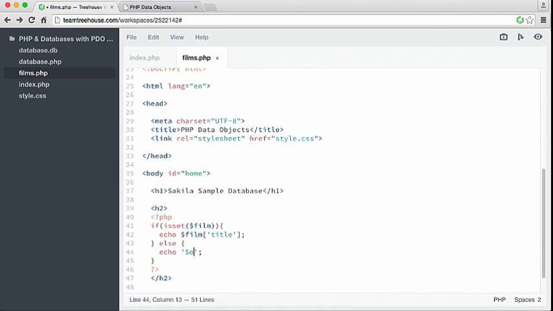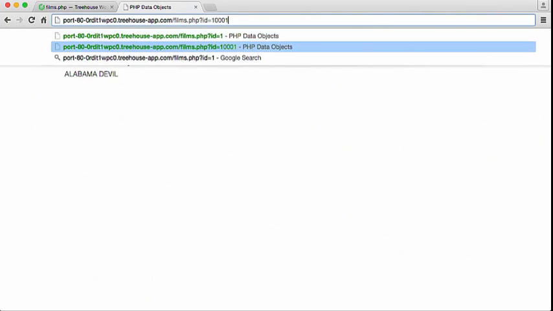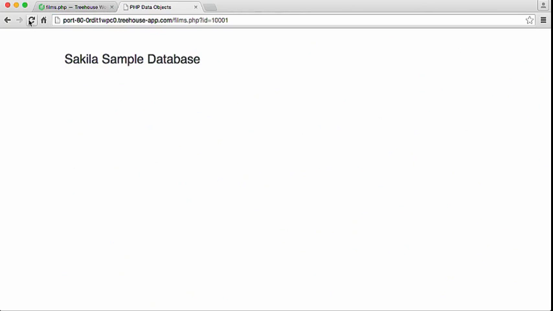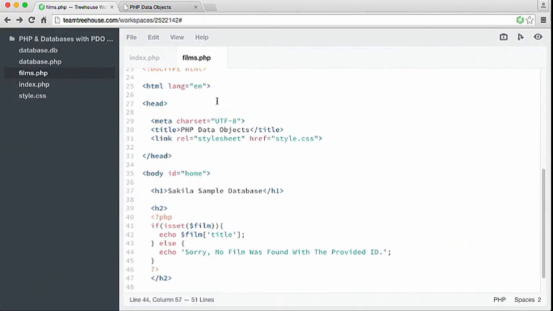So we'll say, sorry, no film was found with the provided ID. Yeah, that's good enough for now. All right, let's save that and refresh our page. Okay, still works, but if we go with a number that's outside of this, it's still not returning what we need. Okay. So film must be set.